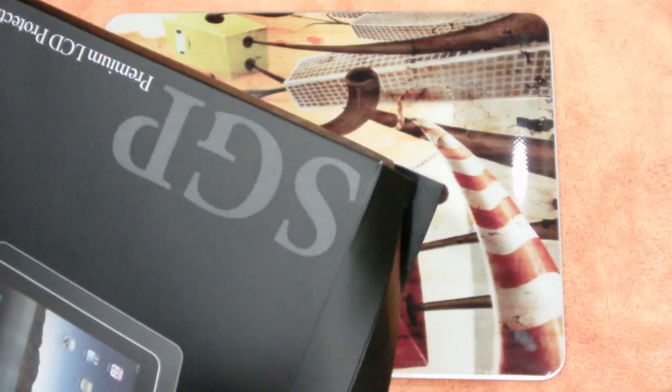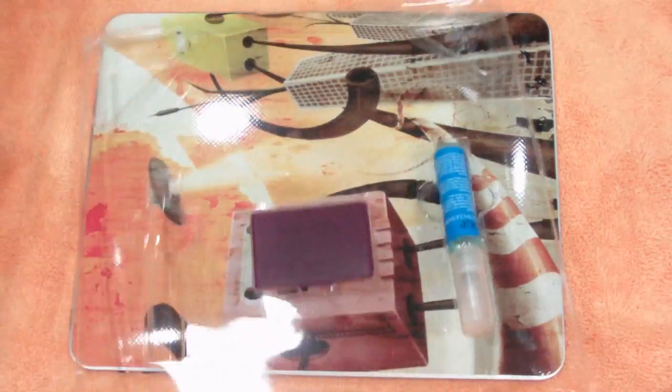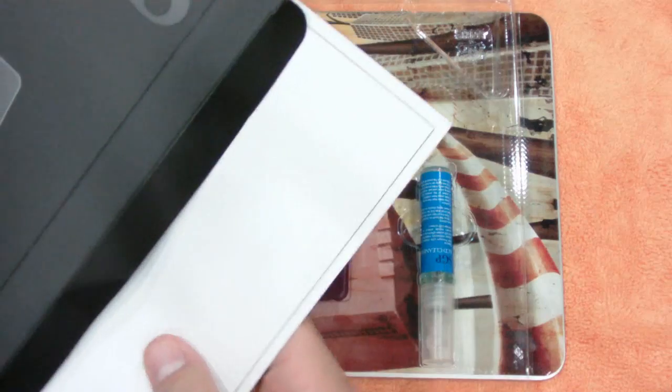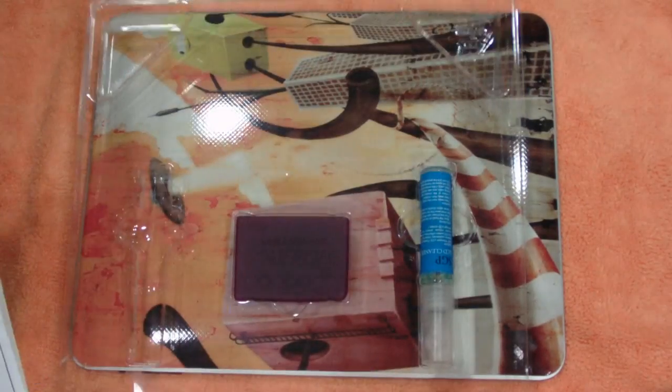And installs are always hard on these screen shields, especially for your iPhone. And as small as that is and as difficult as it is, I can only imagine this is probably going to be a pretty difficult process to get all the bubbles out, to get all the dust and everything out from under it.